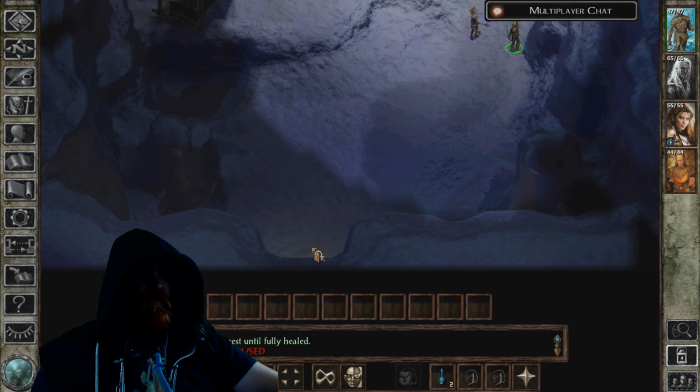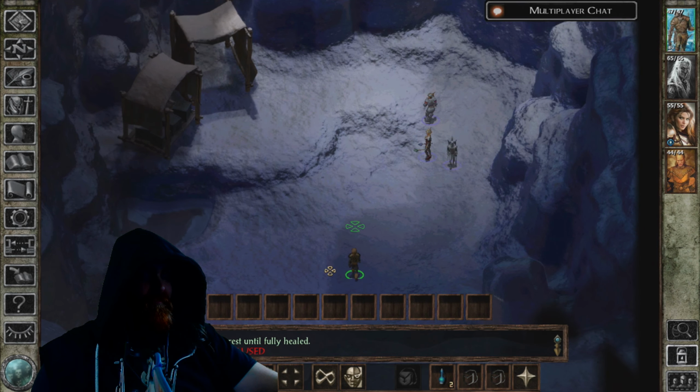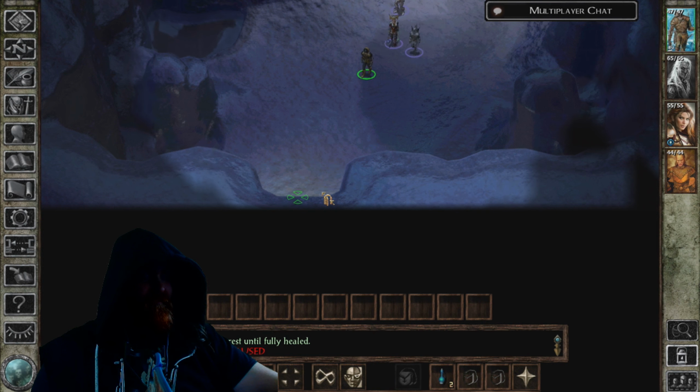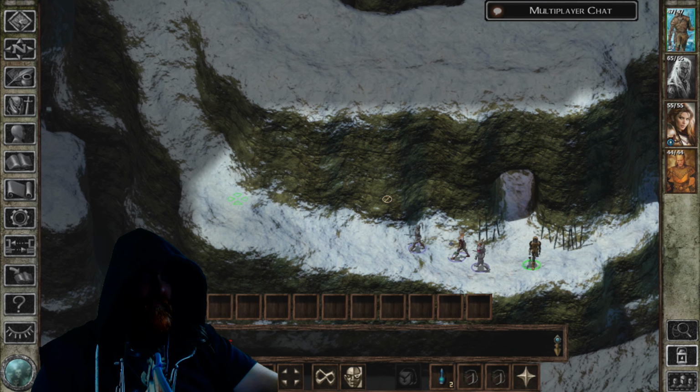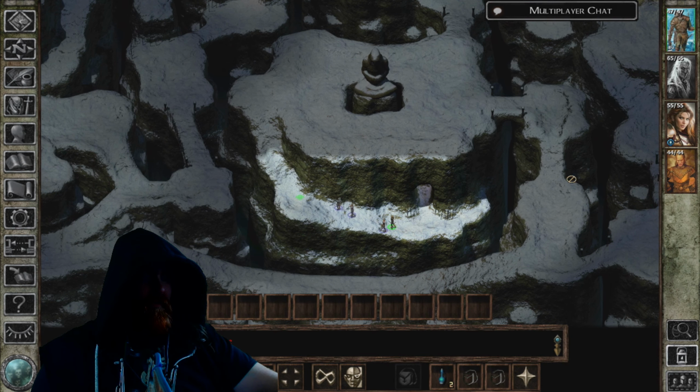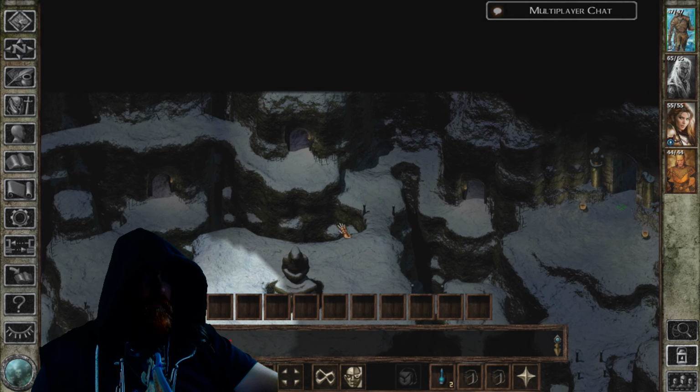Bummers. Do we really have to descend all the way into the depths of Kesselrak's tomb again? Yep. Indeed we do. Hopefully he's waiting at the main entrance for us. I don't think he is, but I don't remember. That's that large structure to the northeast here, right? Yeah. Probably.